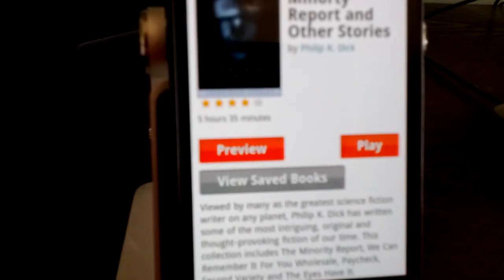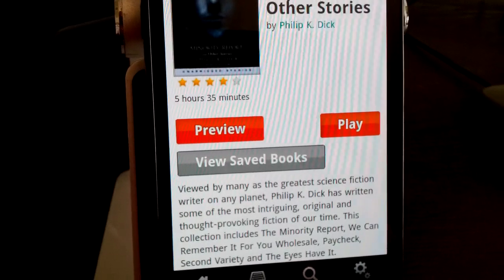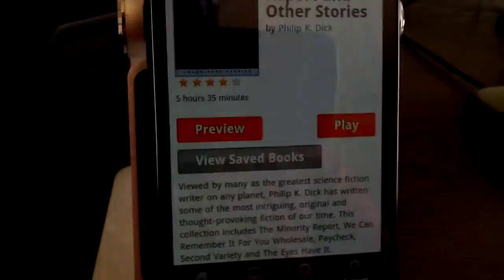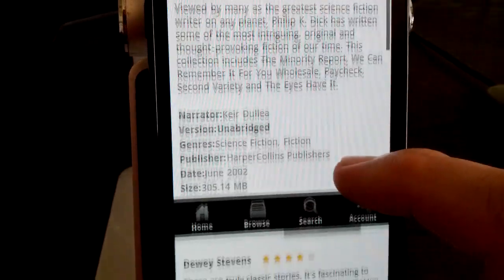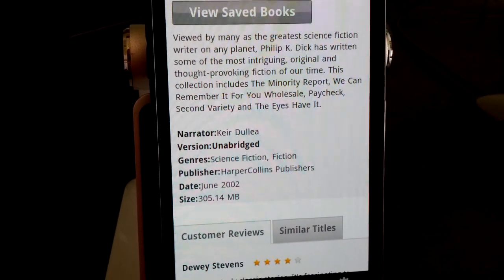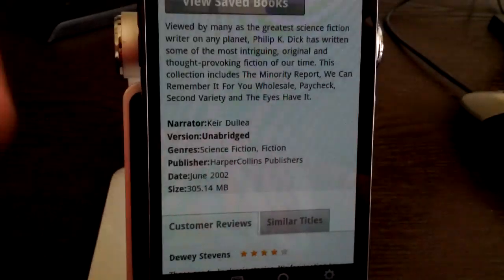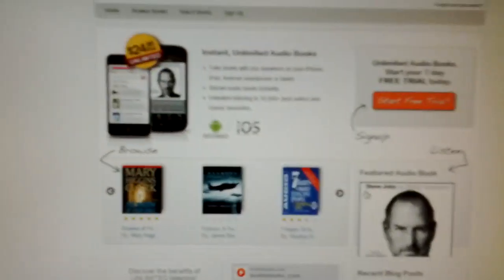You can go in and preview the book whether you have an account or not. We can also play the book, we can save it if we want to — to come back to it whether we're on the computer or the phone. It tells you the size of the book, the file size, if you want to stream and factor that into your data plan, especially if you're not on Wi-Fi. This one tells me 300 megabytes for a 10-hour book. You can get into some that are 20, 30 megabytes much bigger.